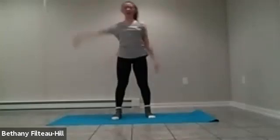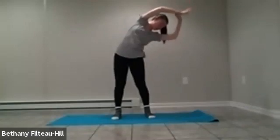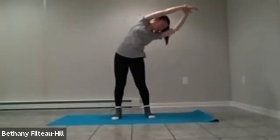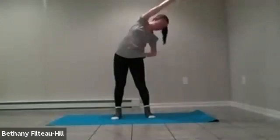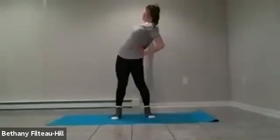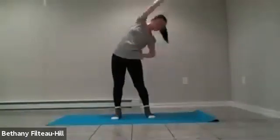We'll do it one more time on the left, up and over. Little help from the right. And we're going to keep that left hand there. Put your right hand on your hip. I'm going to reach towards the back of the room. And then back to the side. And come back to the center.